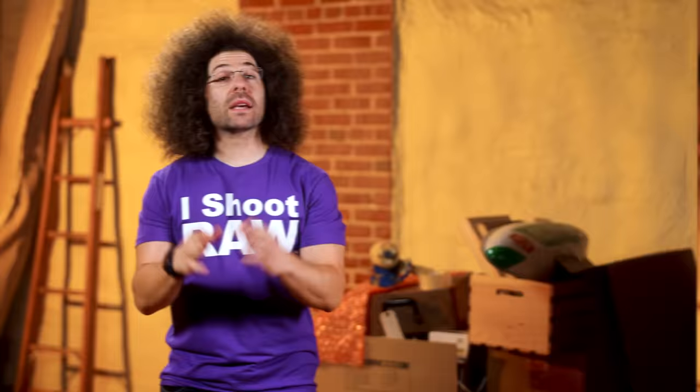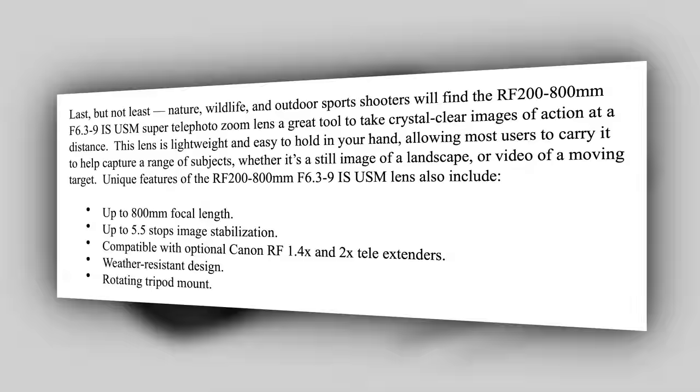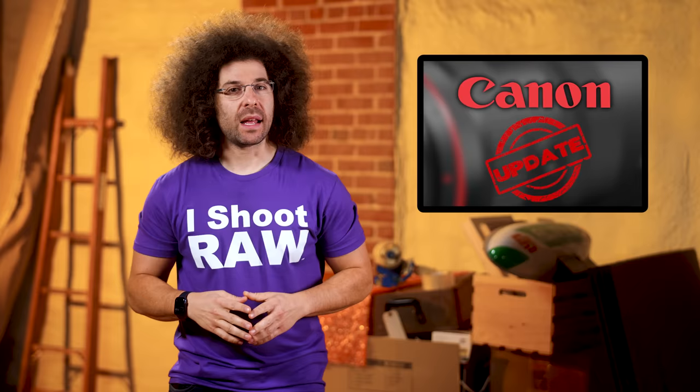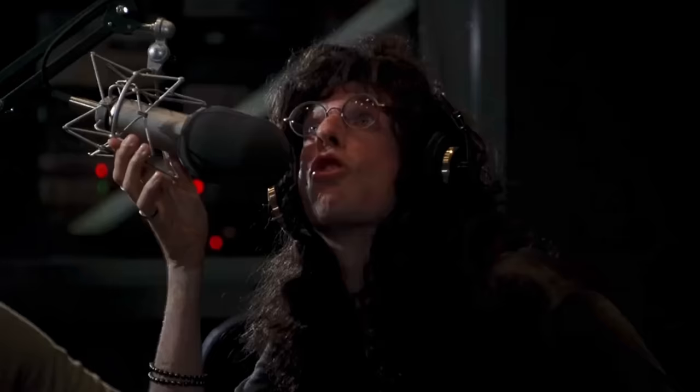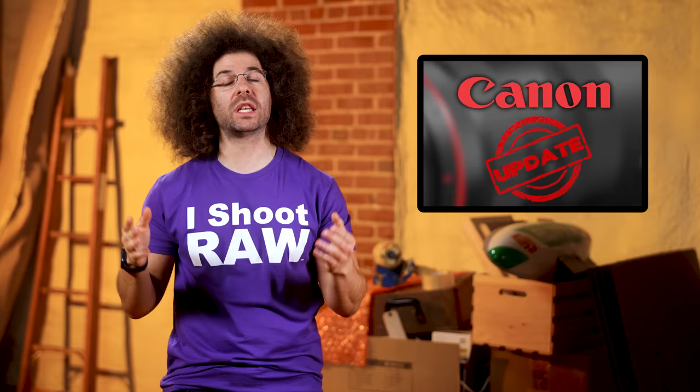Next up — is it time for that lens that the world has never seen just yet? Not quite. But I'm not sure the world has seen a lens like this one either. Introducing the Super Tele Zoom Canon RF 200-800mm F6.3 to F9 IS USM. Now that's a mouthful. This is not an L lens, but it's certainly a massive range that's bound to make wildlife and bird photographers all giggity-giggity.